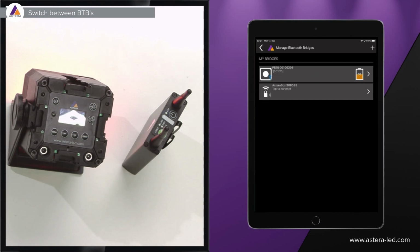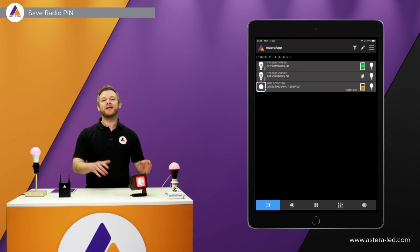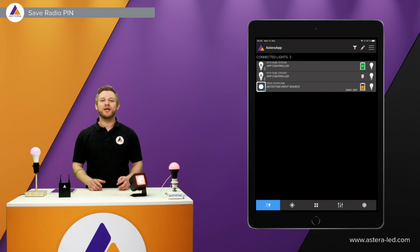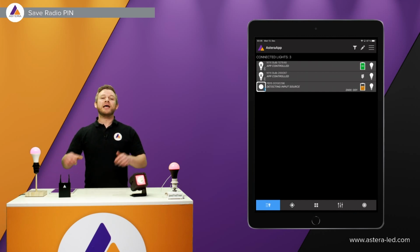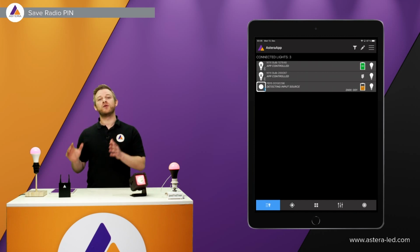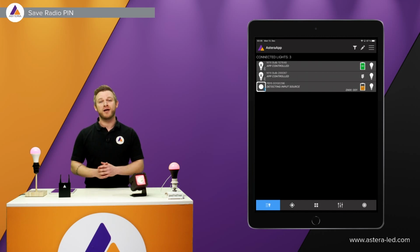Another feature that comes on top of all this with swapping and managing your Bluetooth bridge is that we can save the radio pin into the Bluetooth bridge. The reason for this is if you have two different setups, you want to recall the radio pin once you swap to this specific Bluetooth bridge that controls a specific set of lights.